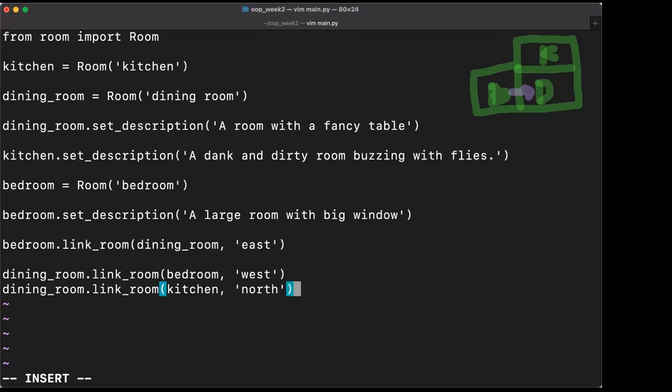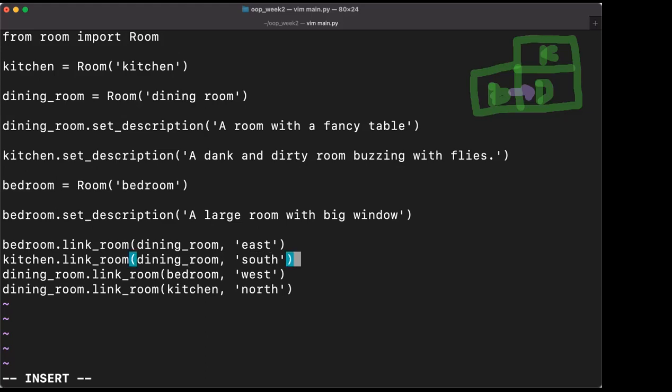And if we have the movement from the dining room, then we also need movement from the kitchen to the dining room. I'm going to define it here. Link room, and dining room, and the movement is to the south.